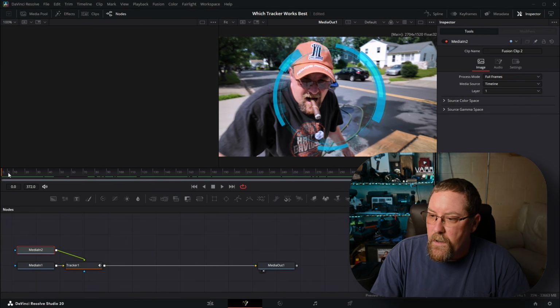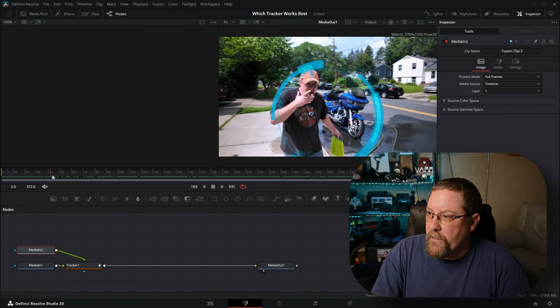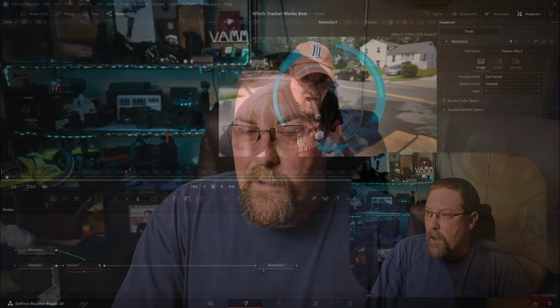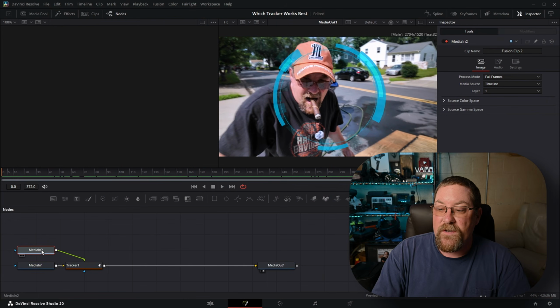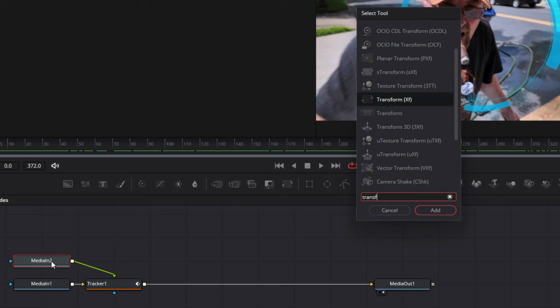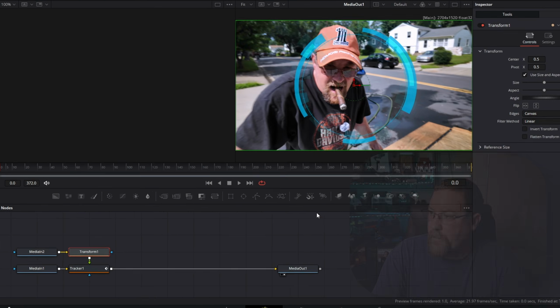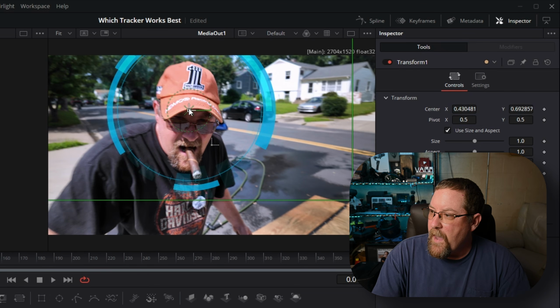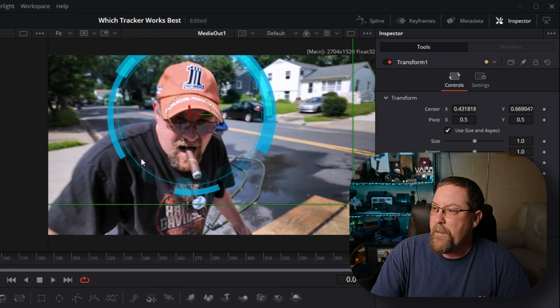We're just going to add the keyframing for the size and the position. Because we're at the start of the clip, and we're going to drag through here, and look, it kind of moves around and doesn't quite do what we want because my hat rotated and my head moved and I got bigger and smaller. So what we need is a transform node. So let's shift spacebar again and type in transform and click add. Now we've got this little handle deal. We can just bring it up right here, and we want to center it basically on my head. And it's okay that it's off frame here. It will be on frame soon, or in frame.